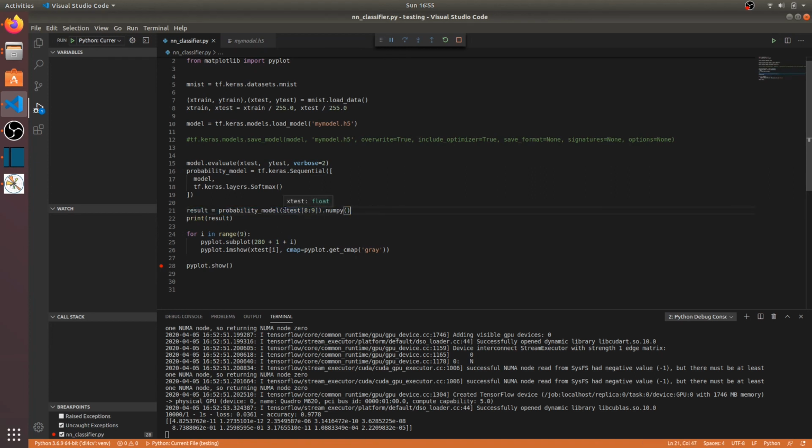So instead of passing in the ninth element from our X testing data, you would pass in my character number one, number two, number three, for the first, second, third characters off the form. And for each one of those, you would get a level of confidence, and you would also be able to determine which one of the 10 classes you thought the character was and how confident you were.